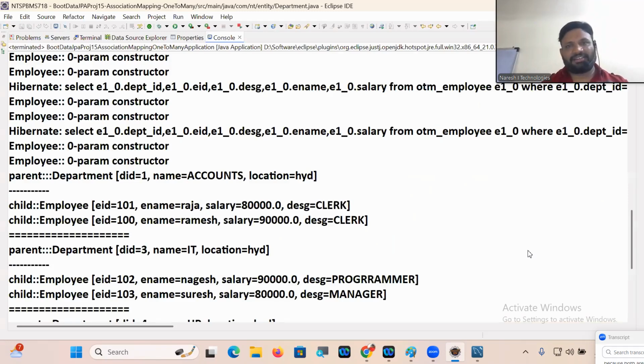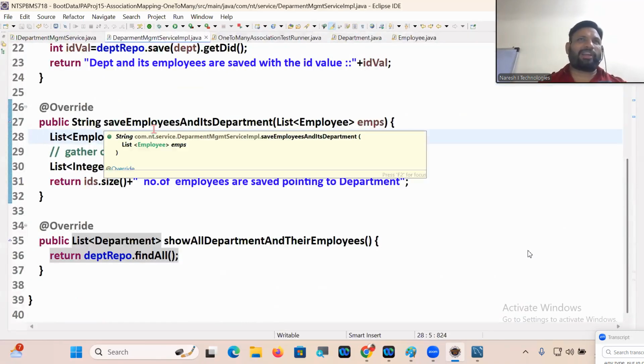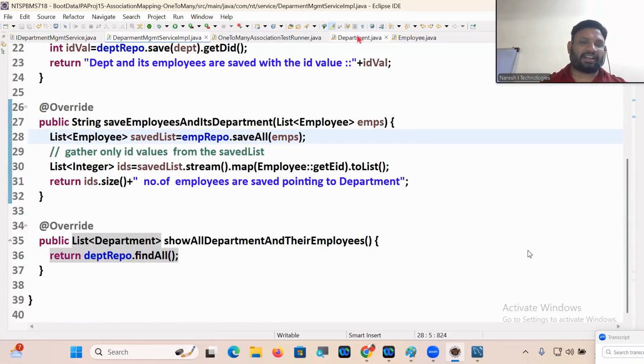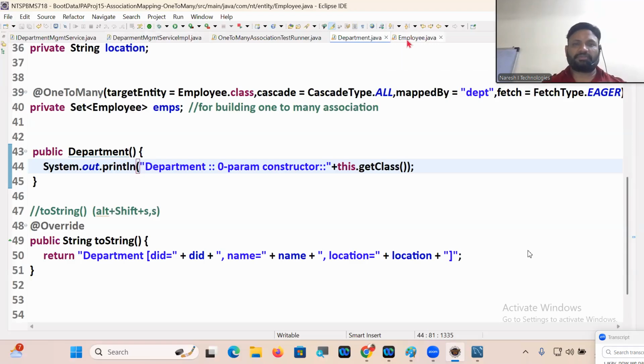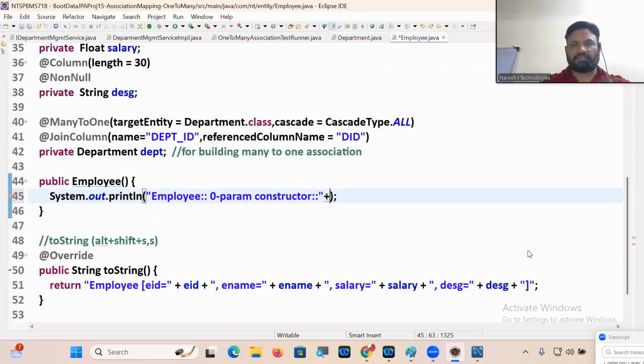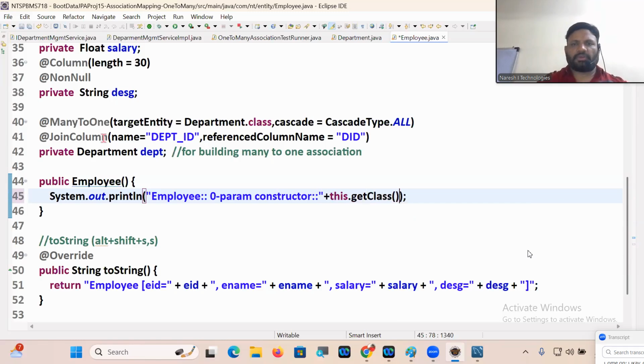Come on. Okay, one more thing, guys. I just want to check. These are normal objects. Are any proxy objects created or not? Super. Okay, the moment I got that thought, this.getClass. I'm trying to print the class name, guys. In Employee also, this.getClass.